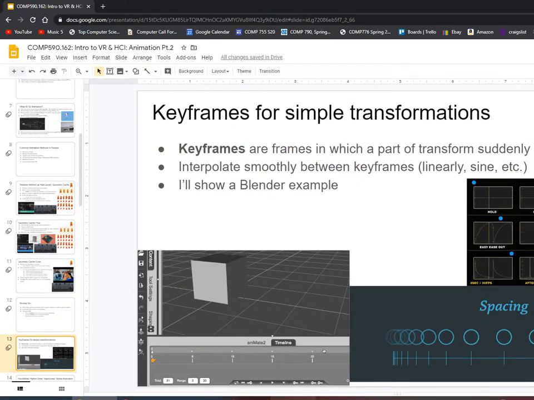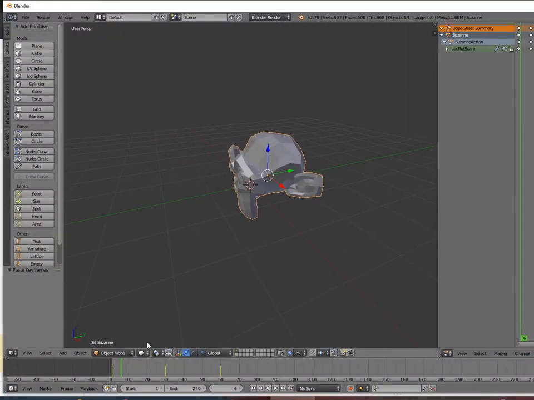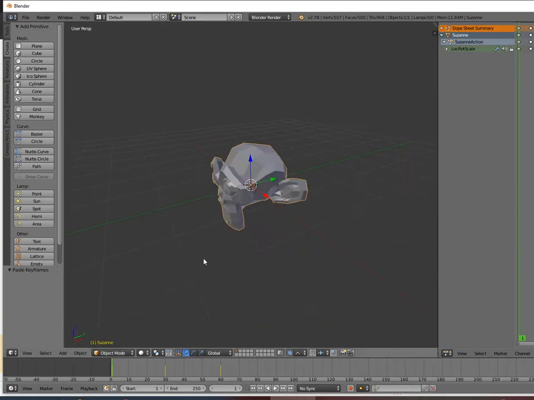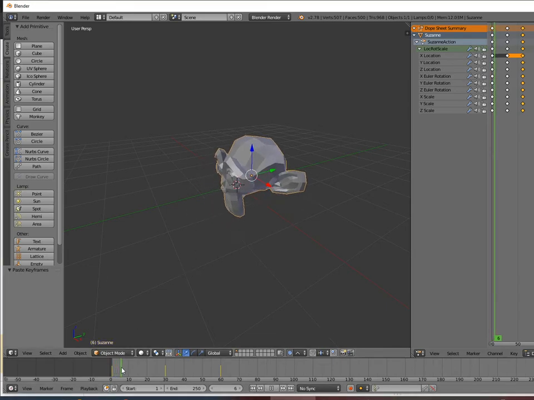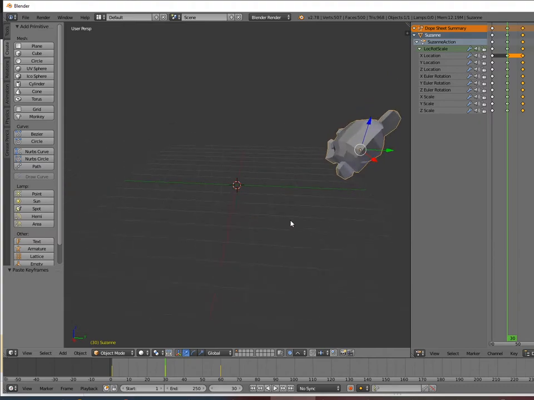Last time I showed a Blender example, which I think was this one, where you're transforming the monkey head. On the 0th frame, it's here, and then I described changes in location, rotation, and scale. If you move between the keyframes, you'll see that it does this.